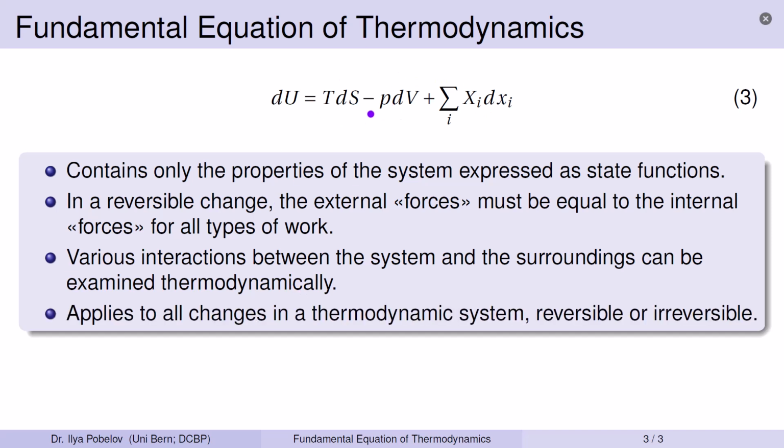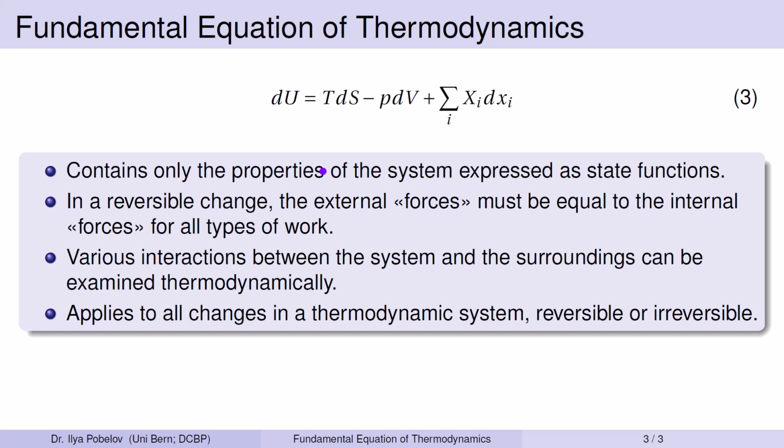Although we had originally used a reversible state change to derive the equation, it is universally applicable. It applies to all changes in a thermodynamic system, reversible or irreversible. For irreversible changes, we consider an equivalent reversible change. This approach is similar to the one used to calculate entropy change. We will further use the fundamental equation of thermodynamics to establish some general thermodynamic relationships.